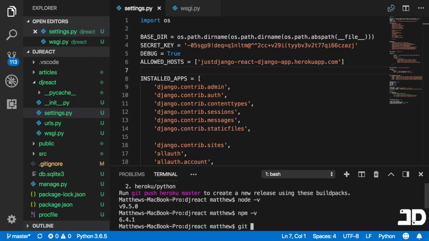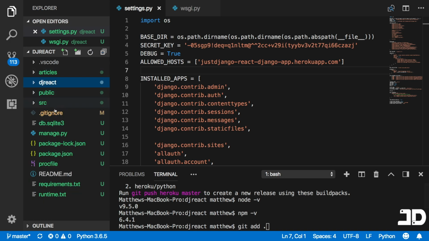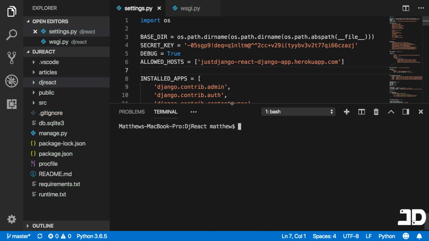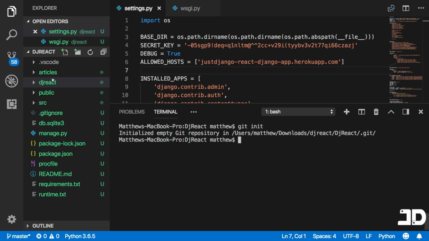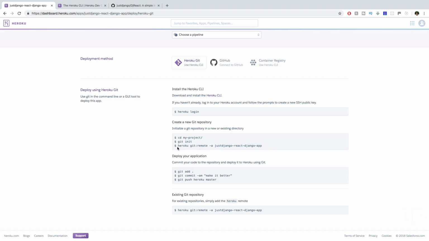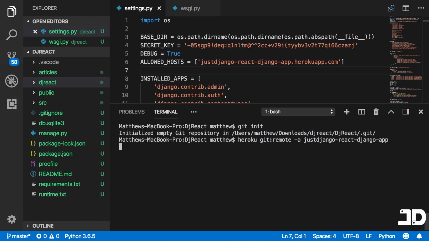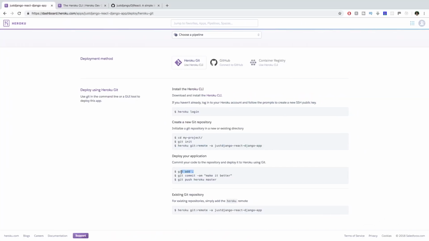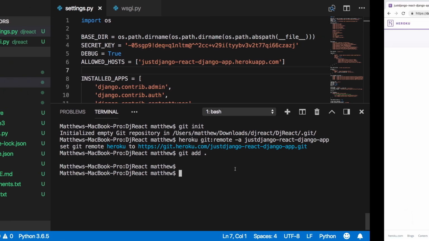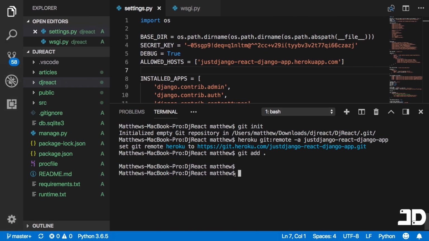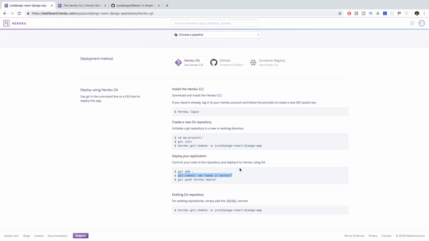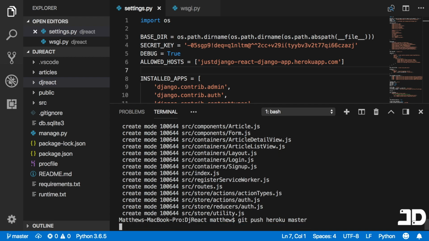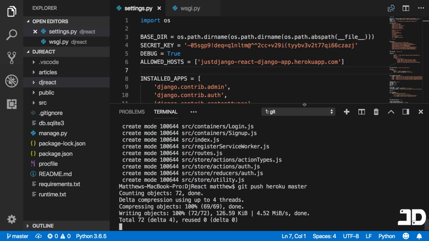So if we say git add, and make sure that we're not adding unnecessary files. Okay, we just had a little bit of an error with the Git repositories clashing with each other, so I'm going to reinitialize this with all these files here. We say git init, and then I'm going to add the Heroku remote. Now we just have to say git add, so we'll add everything, and then commit, paste that there, and it will commit all those files. Then say git push heroku master. So execute that, and now we see if everything worked.